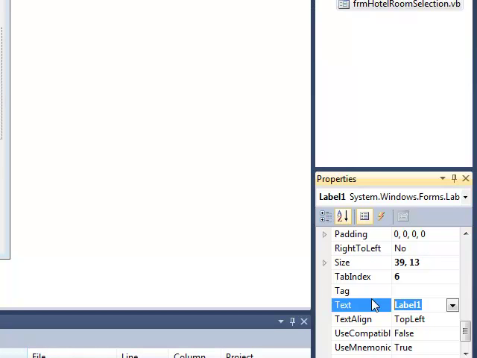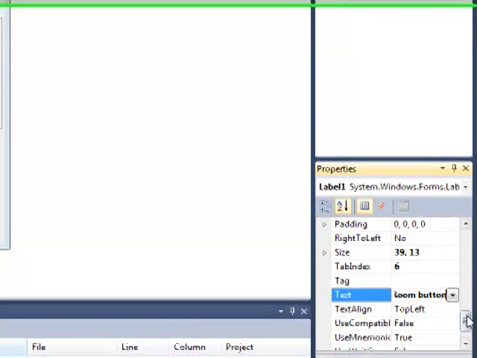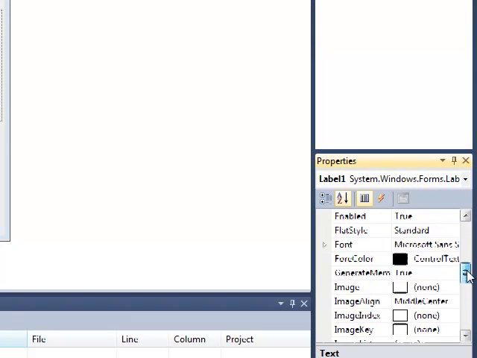So what we want it to say is: choose a room type and then click the select room button. Okay, same thing, we need to change the font property.